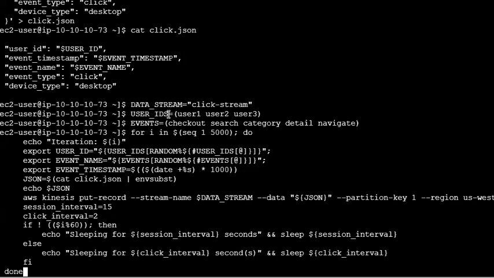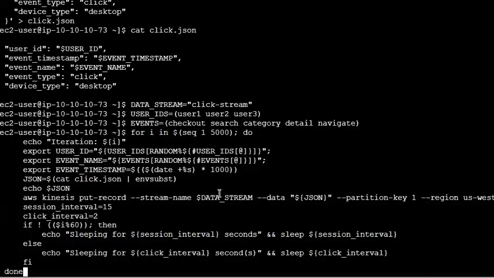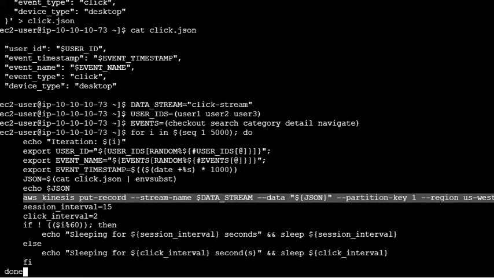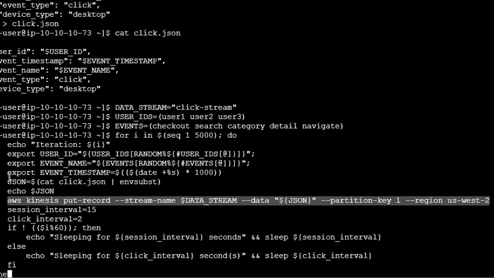And for sampling, I have taken 3 usernames and I'm going to generate, in this code, the clickstream.json script each and every time, and I'll put that JSON script in my stream. By using what command are we actually putting it? By using this command, we are putting our data into the stream. Whatever Kinesis stream we created, inside this clickstream we are actually putting our records by using this command. You need to focus on this command. So what is this command, sir?